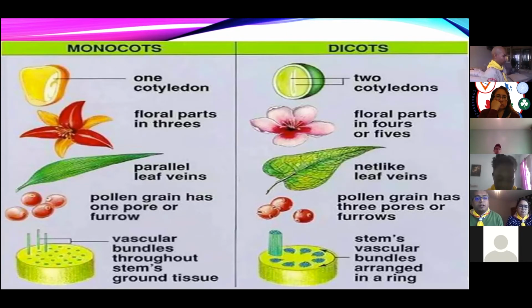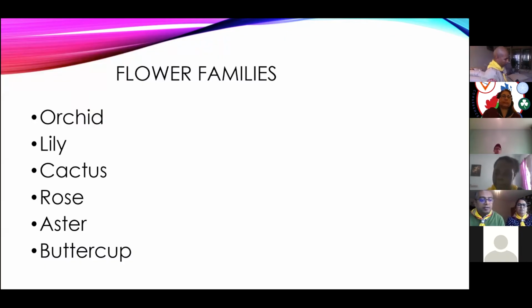One of the requirements is for us to identify 6 flower families. There are over 400 flower families and thousands and thousands of species. For the sake of today's honor, we are going to look at 6 families. These 6 families can be broadly divided into the orchids, lily, cactus, rose, aster, and buttercup. We will look at each family a little bit in detail, and we'll look at 2 examples from each family.